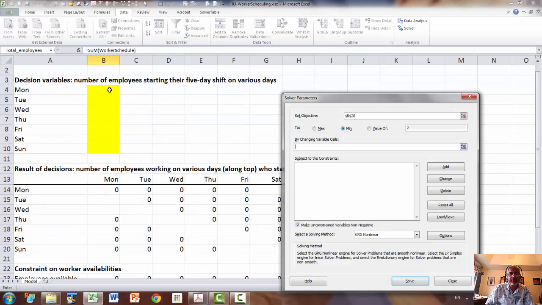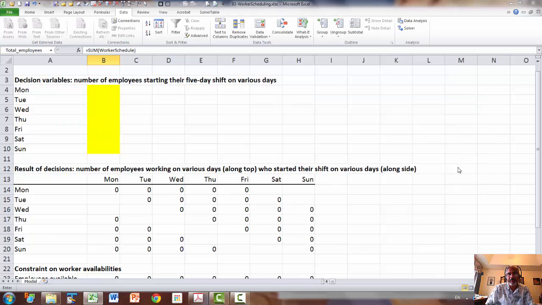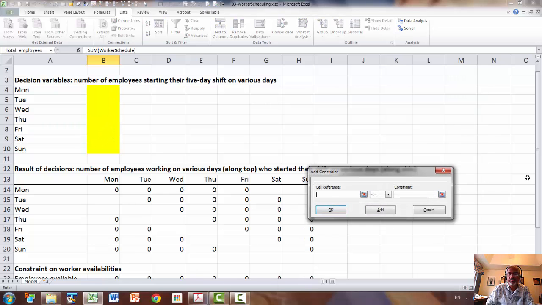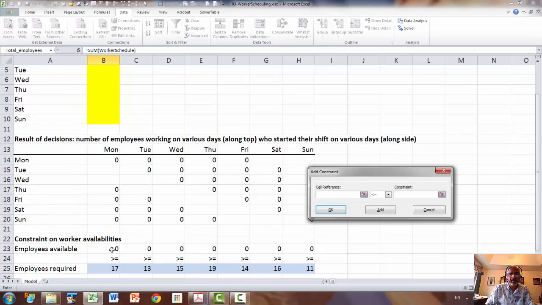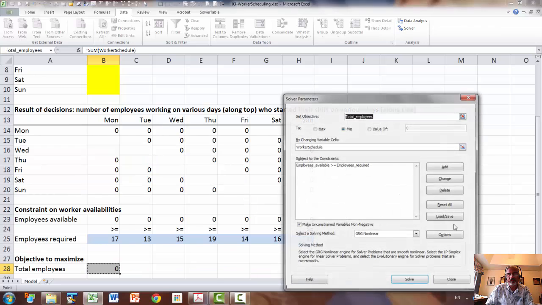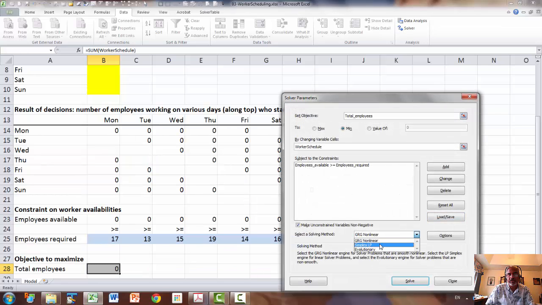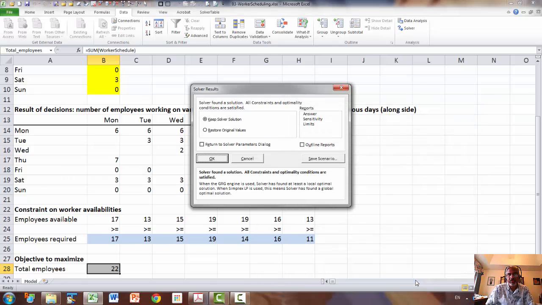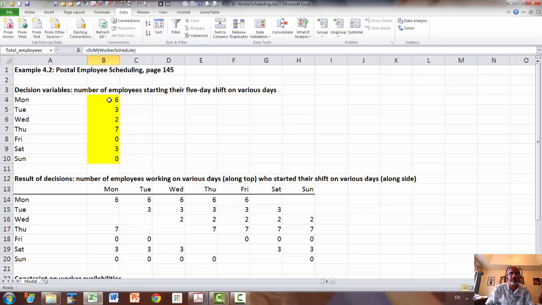Changing cells is that. Now add constraint: is that greater than or equal to that. Click OK. Change the method to simplex, non-negative, and solve. Okay, so now we have a solution.